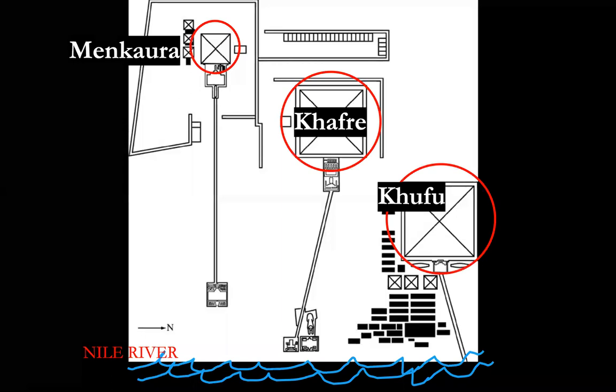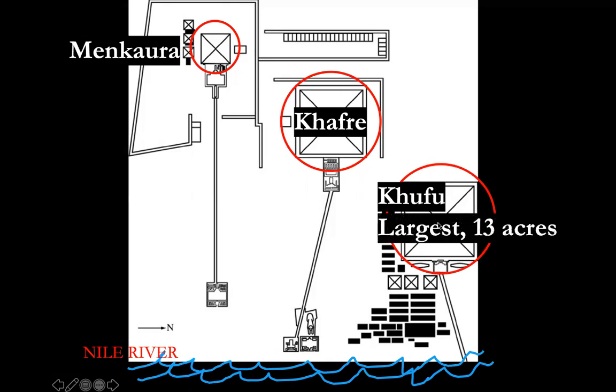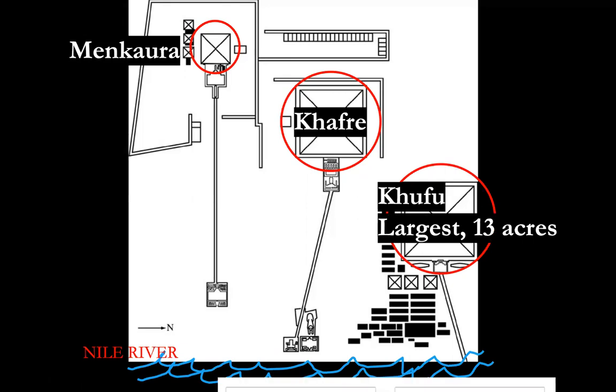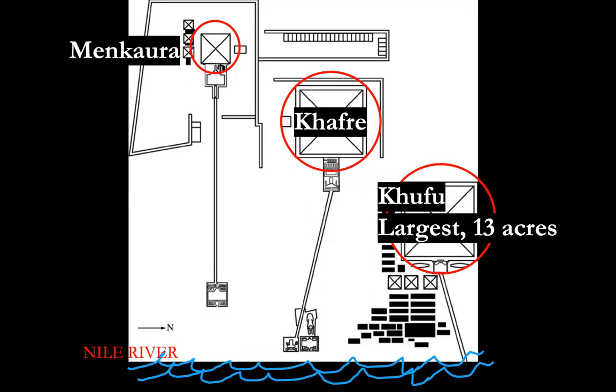All right, let's start labeling. So the Papa Bear, the largest one, is Khufu. I would write on there, this was the largest, and this one was about 13 acres wide on the ground. If you have a hard time, I don't really understand measurements, so I looked up what 13 acres actually meant. So it's 566,000 square feet. That's really large. So that kind of helps give me an idea of how big that is.